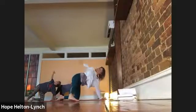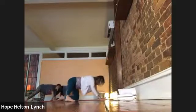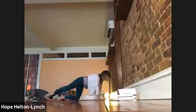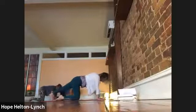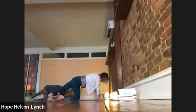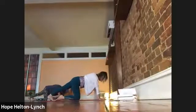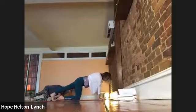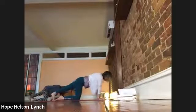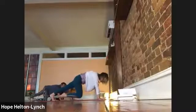Bring your hand down and then press your hips to the back of the mat. So you can keep that leg out or bring it in. And then shift forward. Bring the right knee in and send the left leg back. Toes on the mat, press through the heel. Keep it steady or gently rock it. And if you want that extra push, keep the heel back, scoop the belly, lift the right knee.